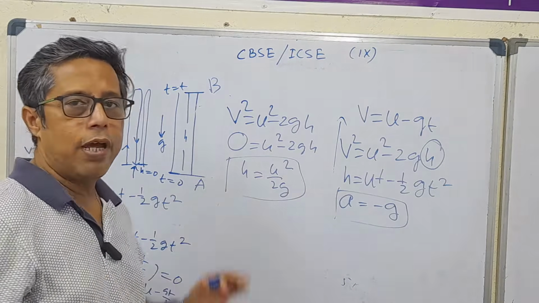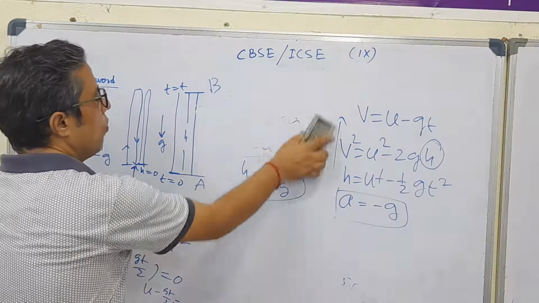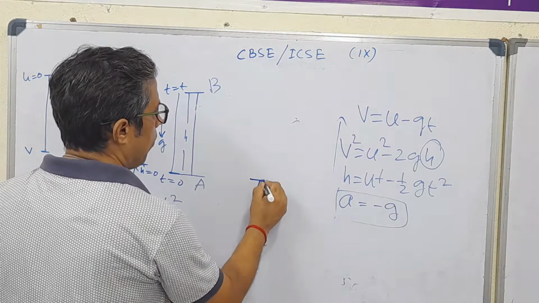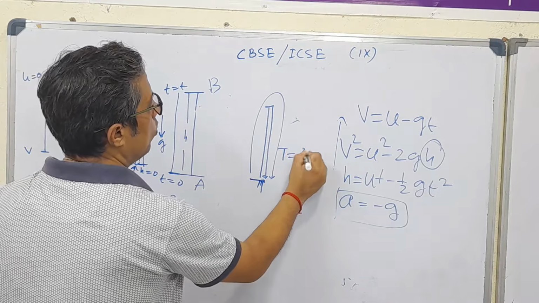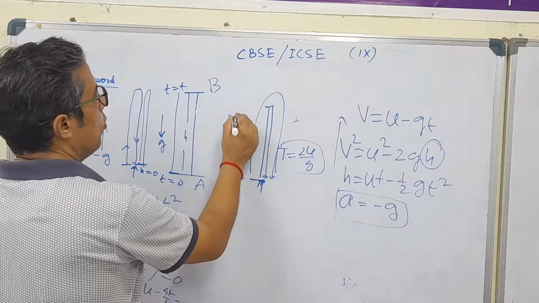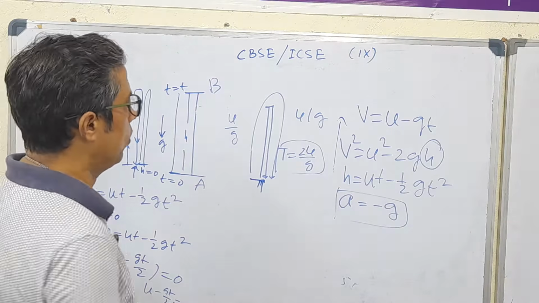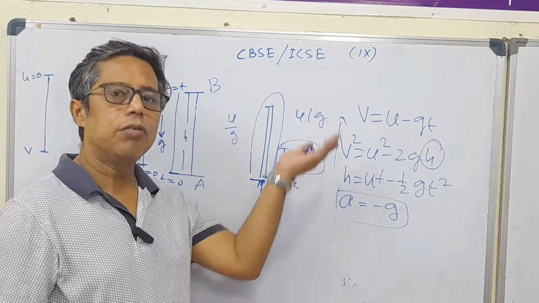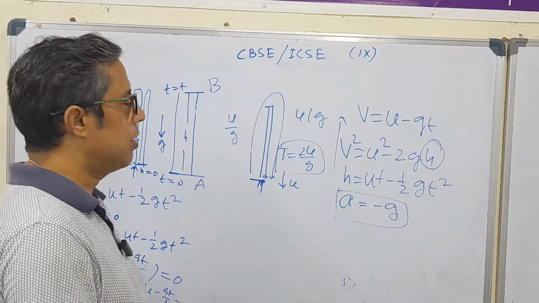This theory is very important, the particle motion theory. Now the last one is: what is the total time of flight? What does it mean? The total time of flight means we start from here, go up to the max height, then come down. This total motion will take t is equal to 2u by g. So for upward motion u by g, and again for downward motion it will be u by g. The same time, and also when it touches the ground, the velocity will be the same. The velocity with which you throw, it will come back with the same velocity, right? So total time of flight is 2u by g.